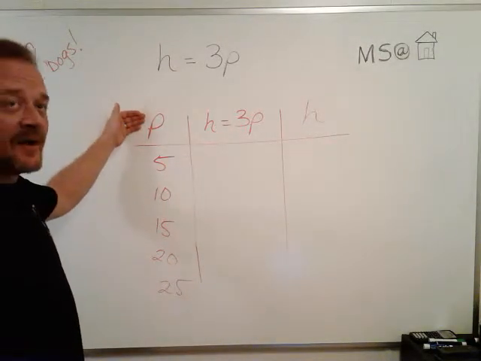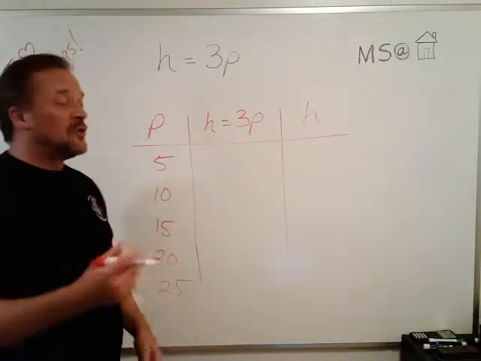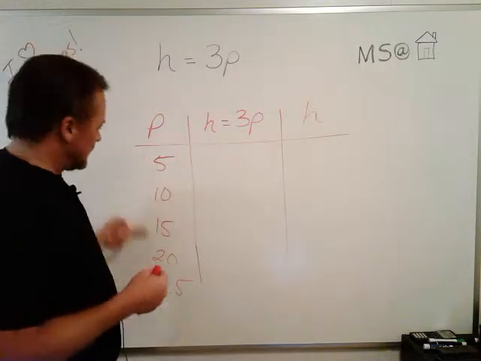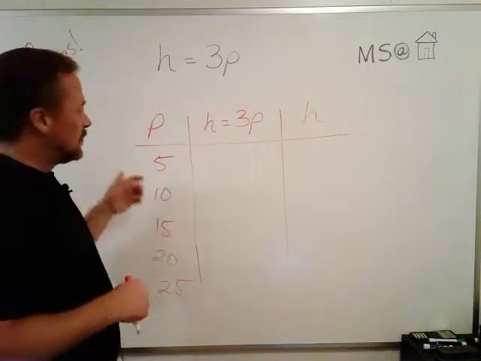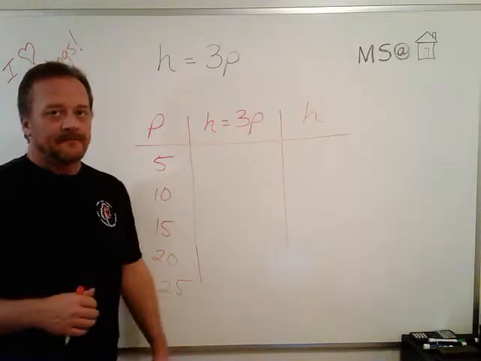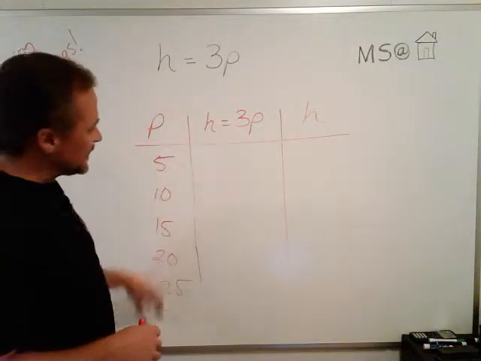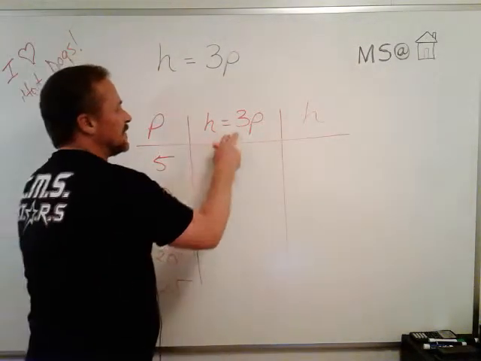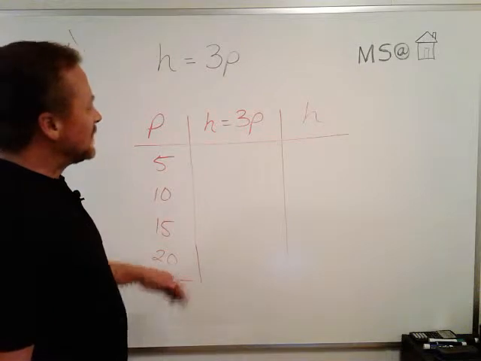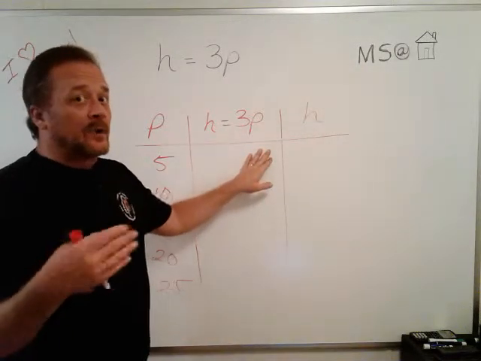So here's the independent variable, the number of people. Notice that I get to choose what these numbers are. I get to choose what the scale is, okay? I don't get to choose this answer because this answer depends on this list. Now, what is this middle one for? Basically, this is where I show what I'm doing.